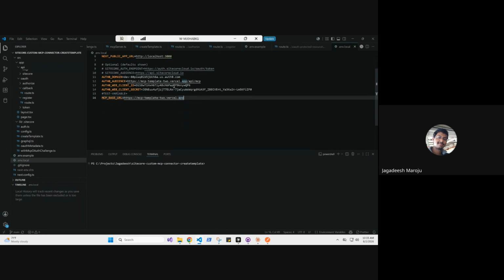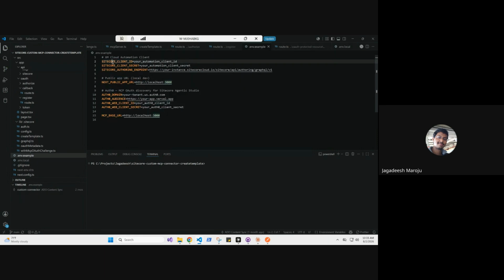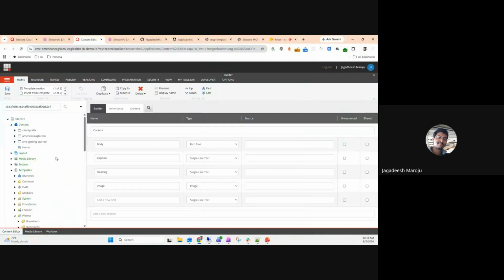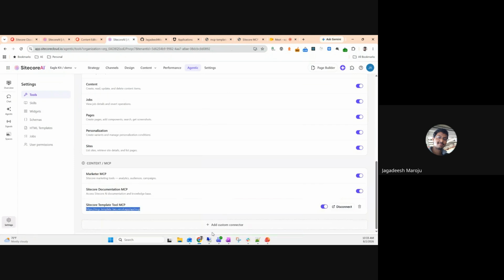Yeah, so this is the env example, but you have your .env file where you provide your client ID, client secret from your XM Cloud environment, and then the authoring endpoint. So this is how my tool is able to identify the Sitecore instance. It calls your authoring endpoint based on your client ID and client secret, and then it was able to identify the Sitecore instance and create the template in the provided Sitecore instance. So that's one thing.